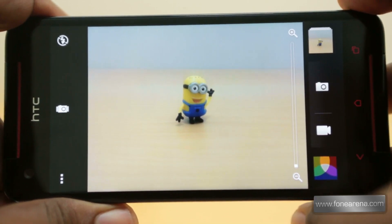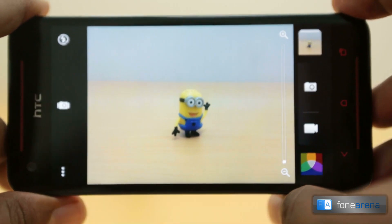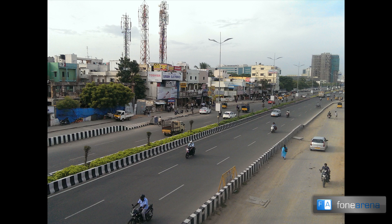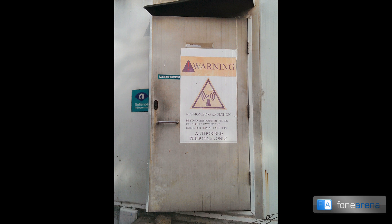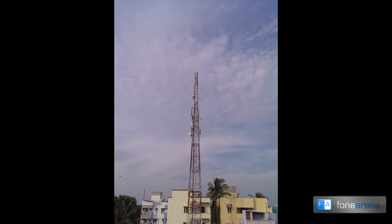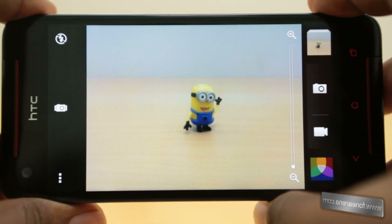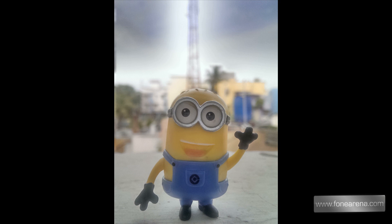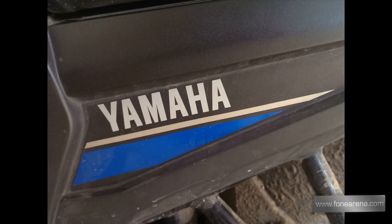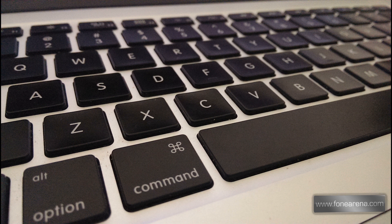Now let's talk about photo performance. We shot a lot of photos in various conditions including daylight, macro, low-light, and HDR. In terms of daylight performance, we saw that there was a lot of detail missing — the 4MP sensor is not really enough for detailed shots when there are many objects in the frame. Opposite to this, macro performance is excellent. As you can see, macro shots turn out really well since there's less detail to compress, and you get beautiful results thanks to the f/2.0 aperture with silky smooth bokeh.